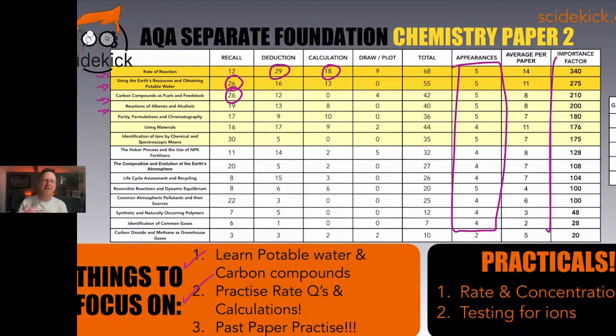Are you going to spend time just revising all of these? No. Yes, there are some more important topics than others, but what is also important, of course, guys, is improving what you're not good at. And how do you know what you're not good at? How do you know what to revise next? It's kind of like, it's just a gut feeling, I'll see what I feel like next, right? That's fine, but are you going to be improving the areas that you need to improve on? Maybe you like rate of reaction and you just revise that loads because you like it. Well, that's great, you're going to get all those marks, but there's so many other marks that you're going to miss out on. So you need to be smart about it.